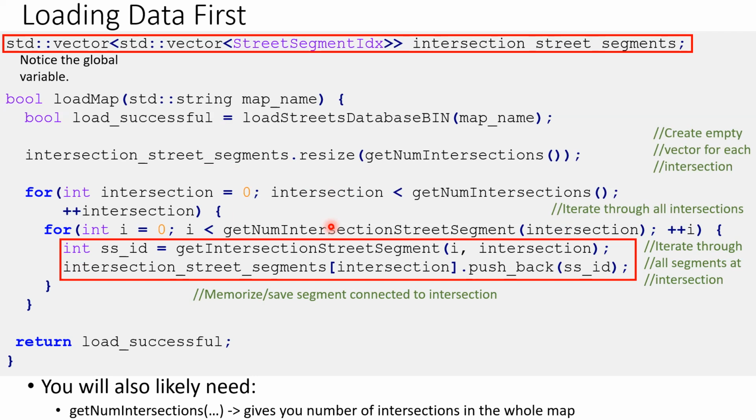Does this make sense? Anything unclear up to this point? So after this, you will have a vector of street segment IDs for all of the intersections in the current map.